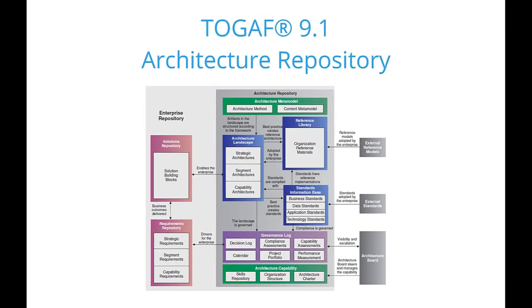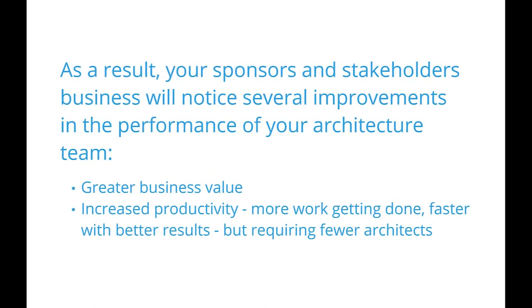Here is the TOGAF 9.1 architecture repository. You remember that conversation from the TOGAF training? So that is the target. Now, the business benefit of an architecture repository is it becomes a tool for answering architecture questions. We no longer have to rely on Visio. We no longer have to rely on our memory. And once we've got that knowledge in an architecture repository, which takes a while, we can reuse it. So that's what makes us more effective.